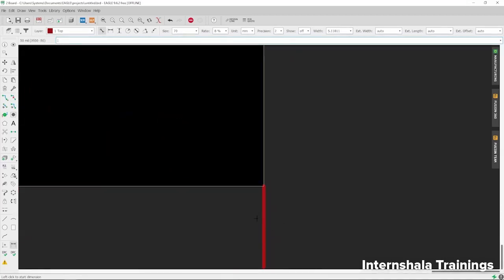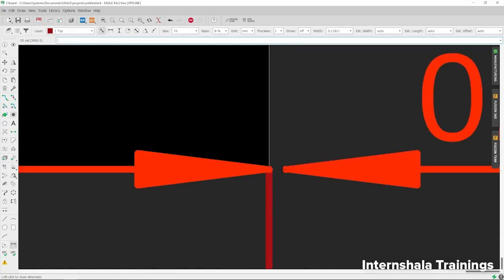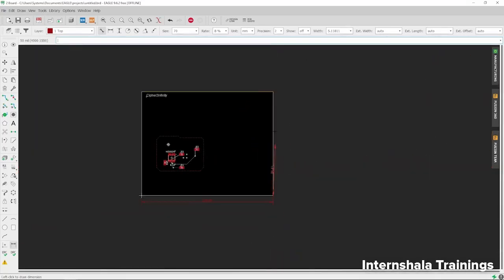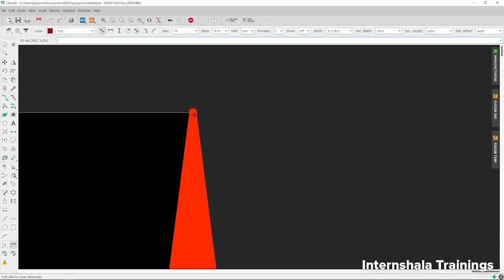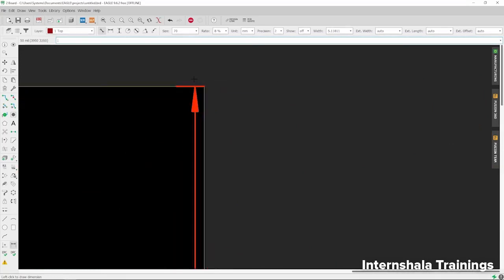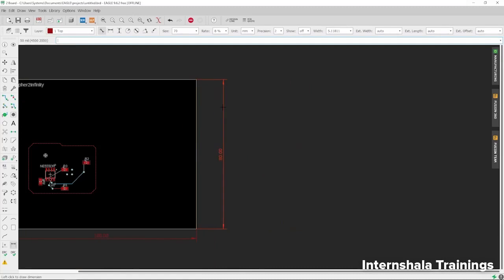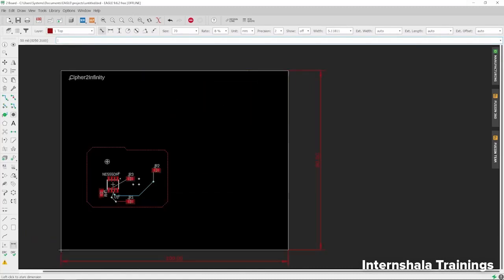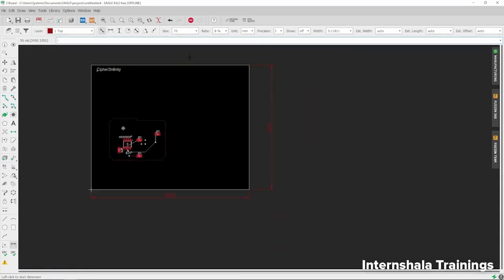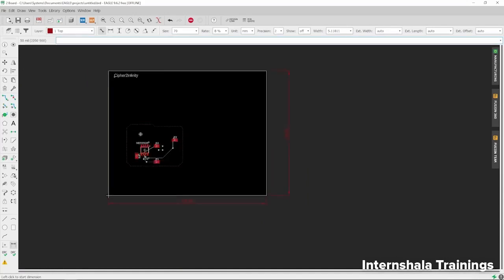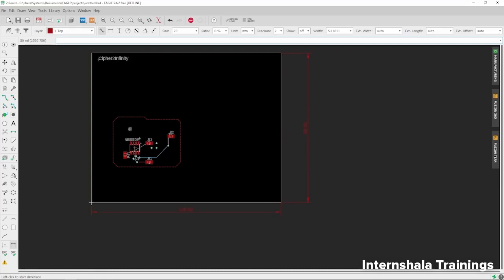So again I will go to this center point, I will left click, and let me extend till this point, and I will left click at this point. Okay, and now let me extend it here. So you can see this is basically the free version of Eagle software. With the free version of Eagle software, we are actually getting a board area of 80 millimeter cross 100 millimeter. Okay, and in this board area you can actually create the layout.